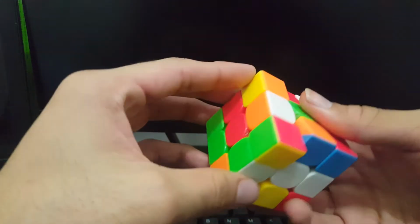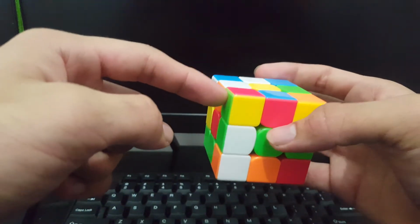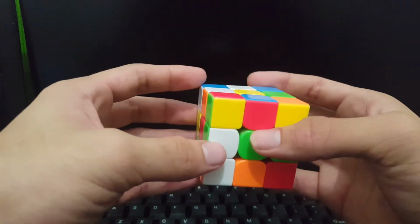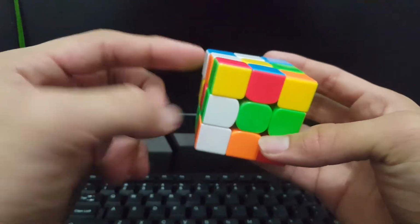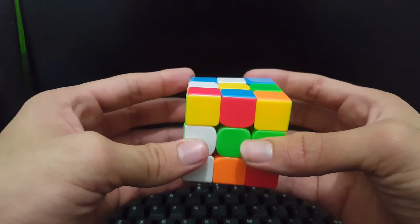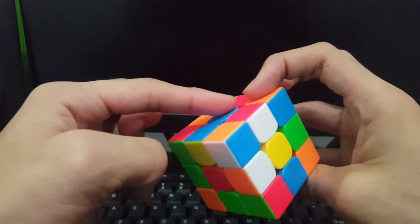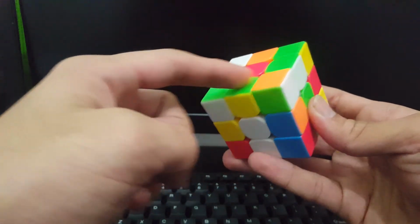The thing is, this doesn't move the last corner at all, so it's very easy to track. And then I'll have this solved here, and then this solved here. And the only thing left would be this corner, which I can easily solve using a C-fop insert. And then I just need to do a U I to align the line that was formed back here with the line that is going to be formed back here.